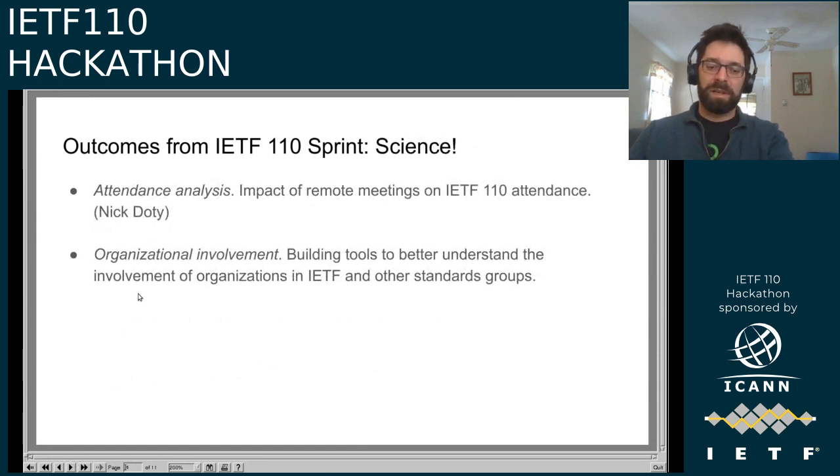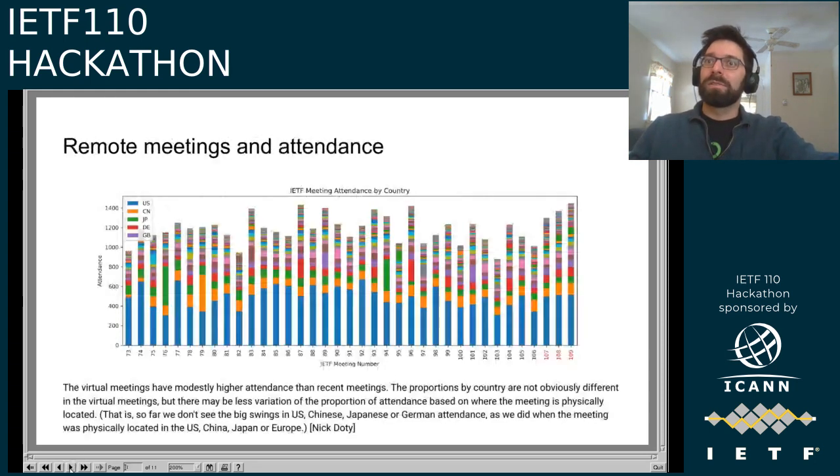We also did some more substantive analysis, or even science, with the data. One project that Nick Doty did was about attendance analysis, and there was some other work looking at organizational involvement via email data. This is from Nick Doty. This is a plot of IETF meeting attendance by country over time. What he was particularly interested in was that the last three meetings had been remote. You can see they've got the red x-axis tag.